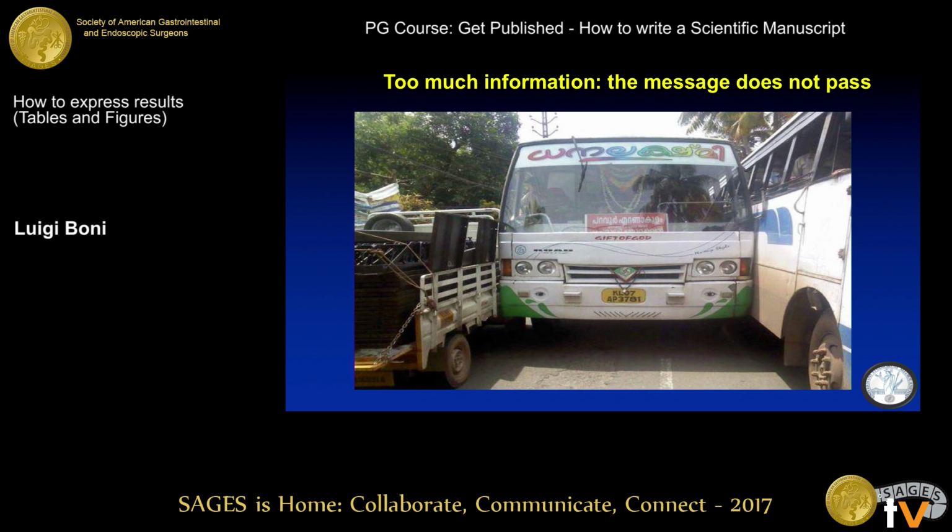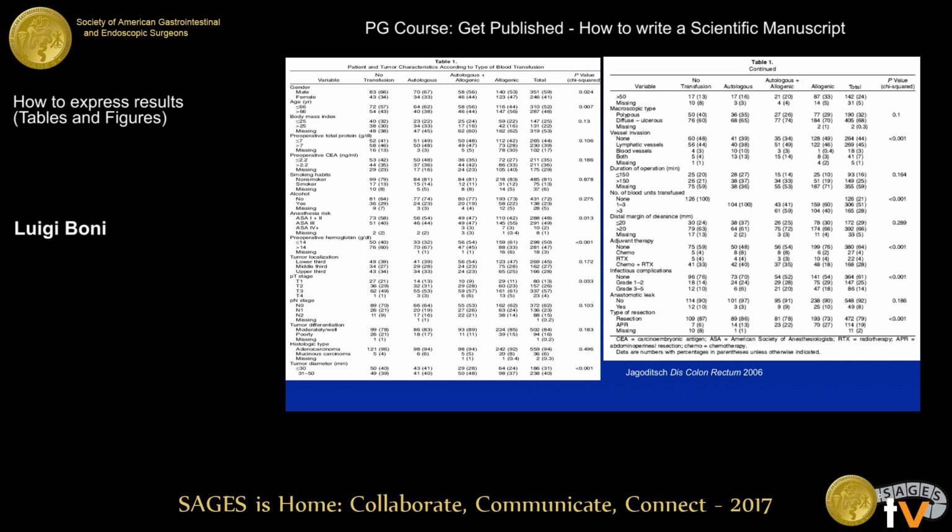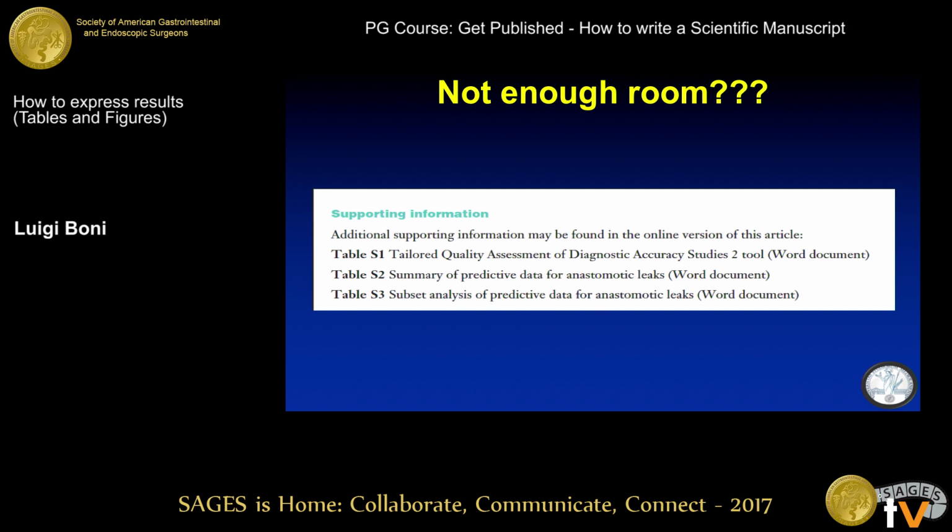When you make a table and you give too much information, that will be useless. The reader will have a look at it, and will probably have to put his glasses on to read it, and it will be very confusing with all these lines, with all these columns. So try to focus on the important message. Look at this. This is not good because it's difficult to follow, and probably they are giving information that is not really interesting for the result and for the topic that you're trying to prove.